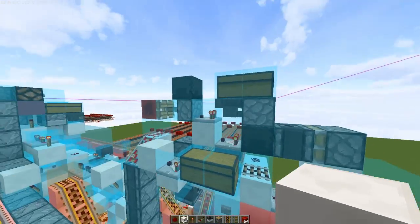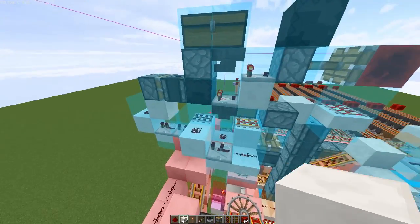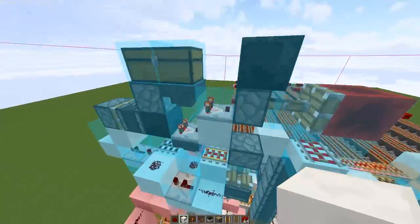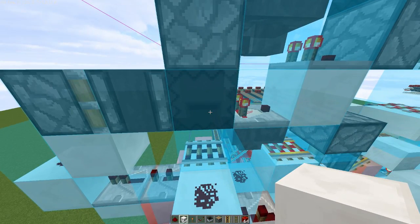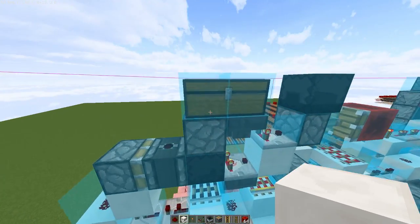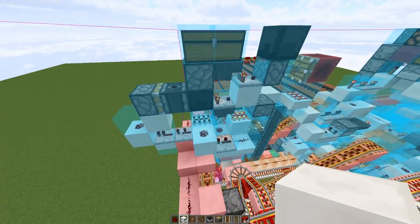Okay, so this next part is up to you how you do it. I'm going to show you exactly how we are going to build it in our system. Ours is designed around a train station, so we actually need all of this to be one wide. There are better alternatives, but basically what we use is a shulker box unloader for the fuel. You don't even have to use a shulker box unloader. You could just put a normal chest above this, but it allows you to use about 27 times the amount of storage of a normal chest, so it's highly recommended that you use a shulker box unloader.